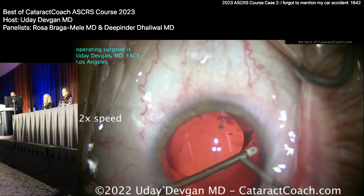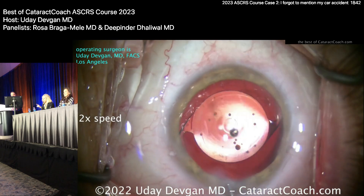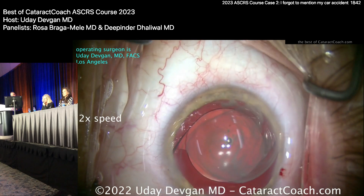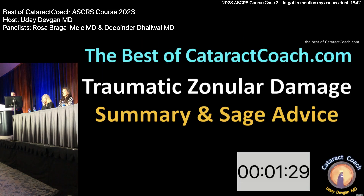Patient's going to be pretty happy — the eye was about 20/20 minus. The bad thing about the zonules is they let little pieces go by, and then patients forget the 20/20 vision and say 'doc, I have a floater.' Triamcinolone — luckily nothing did prolapse. Weck-Cel sponge check. Case summary: what would you have done differently? Visco dissection for the cortex absolutely, and once you have the CTR in after visco dissecting the cortex, you can squeegee it up off the posterior capsule — when you put the IOL in, it comes out so fast.